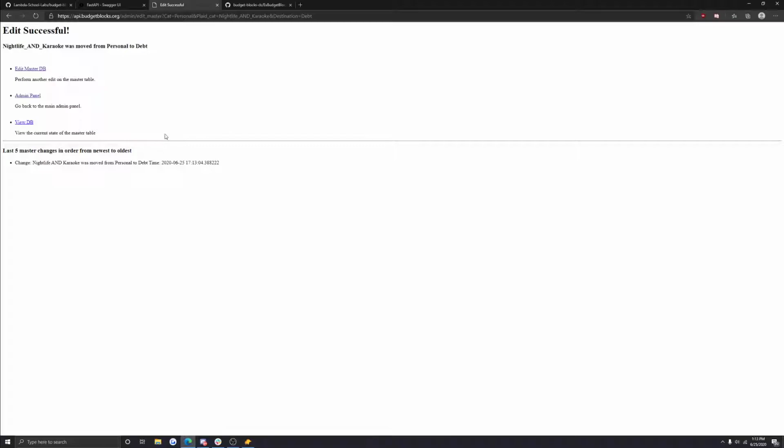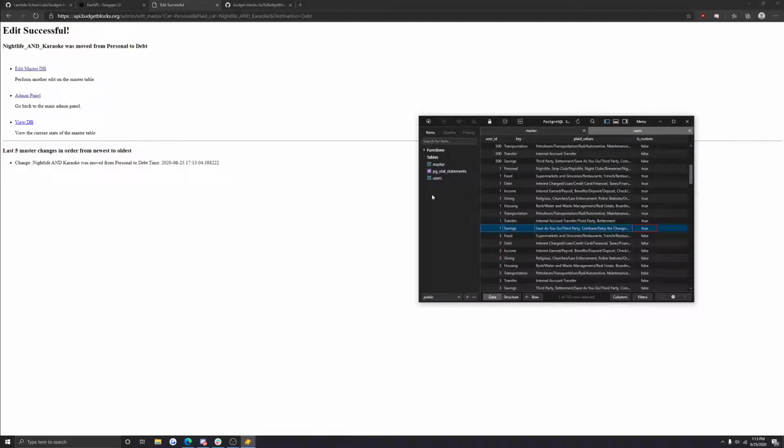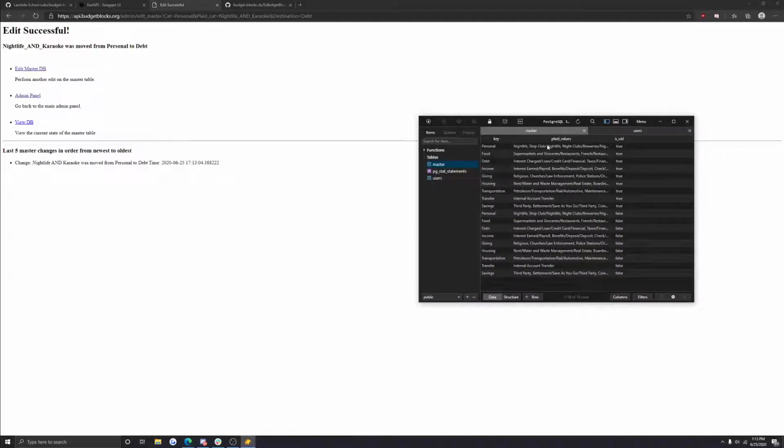Submit, and now you have a change log of what changes have been made and the time it was made, and your default categorization preferences are updated. So to touch back on that is_custom thing, if a user had customized their preferences, they wouldn't get that change of nightlife and karaoke moving from personal to debt. But if they were using the default preferences, their preferences would be updated to the new defaults.